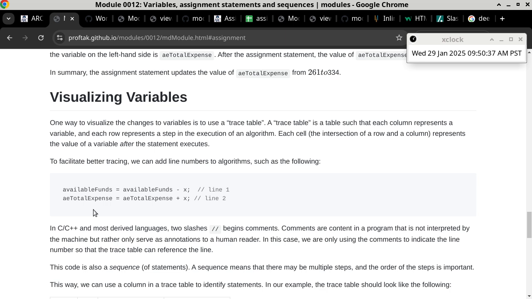Now, if the right-hand side turns out to mention the very same variable that is also on the left-hand side, well, so be it. It should not bother you. Is that okay? So are we understanding how to treat and how to evaluate these type of assignment statements where the right-hand side mentions the very same variable on the left-hand side? Yes. So that's something that we'll talk about later. Okay. So the question was, how do we know the value of the variables at this time? So we'll talk about that in, I think it's just another slide down or another page down.